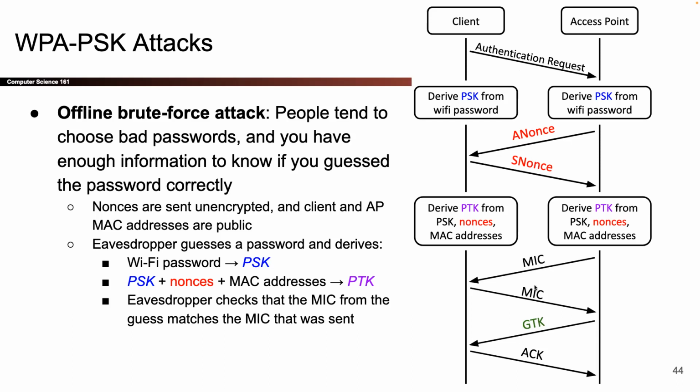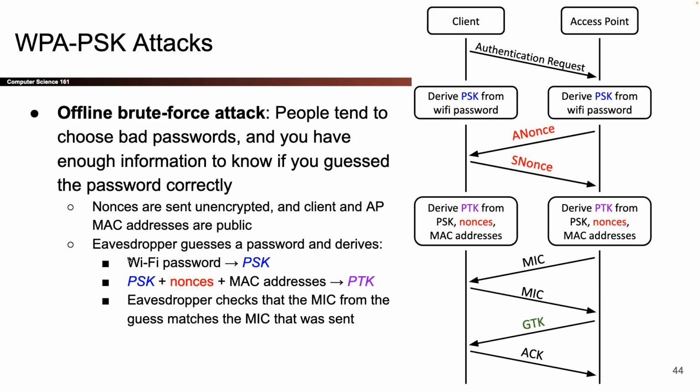Also, crucially, the attacker can write down these MICs, the message integrity codes from the cryptographic unit. So the attacker knows the nonces, the attacker knows the MICs, and the attacker can write all of these values down. And now the attacker has a framework they can use to check if their guess is correct without talking to the access point. How will the attacker do this? The attacker will check if their guess is correct by following the exact same derivation and seeing if the mix that the attacker generates matches the mix that the client and the access point generate.